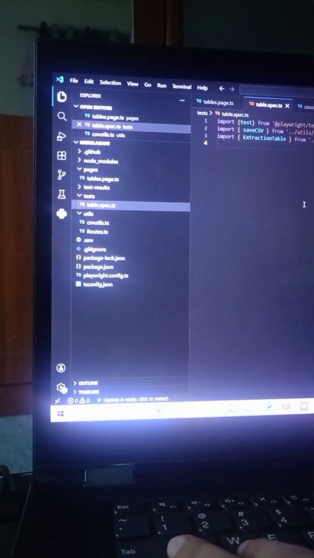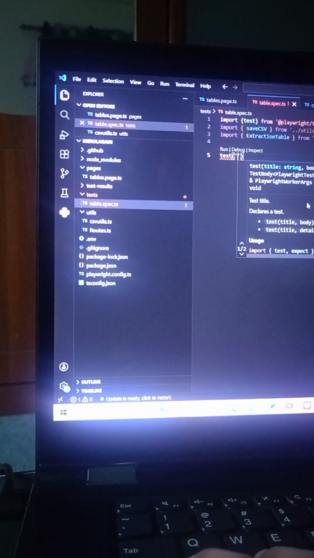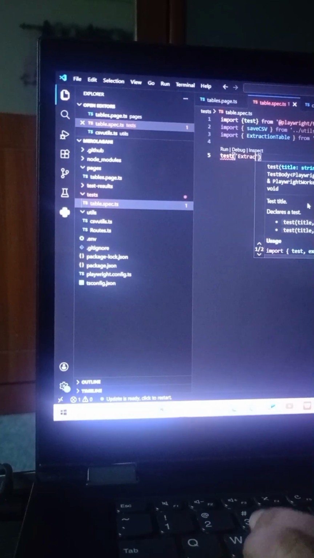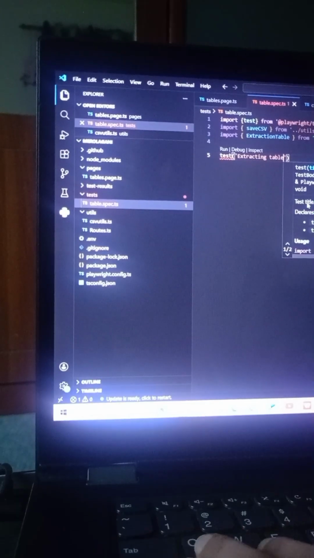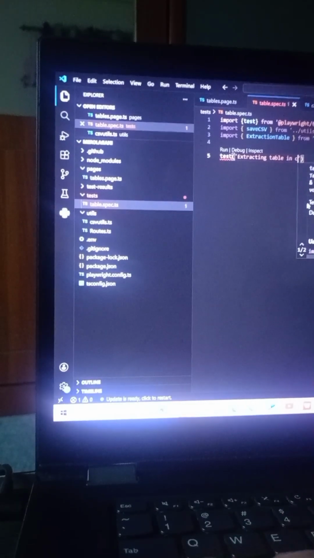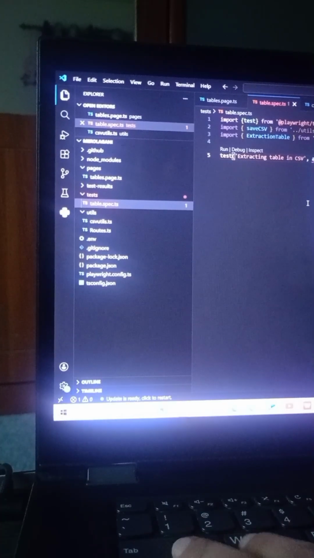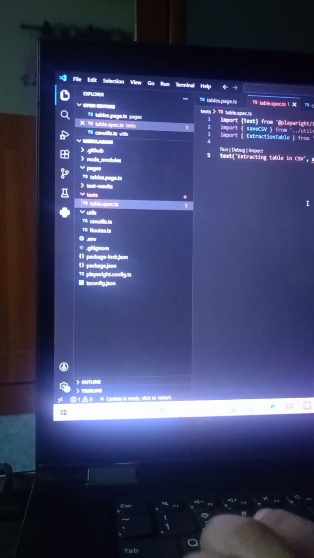Now I'm simply going to write here a test, let's say, extracting table in CSV, with async and the page.